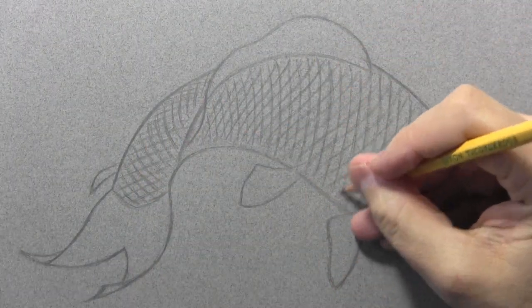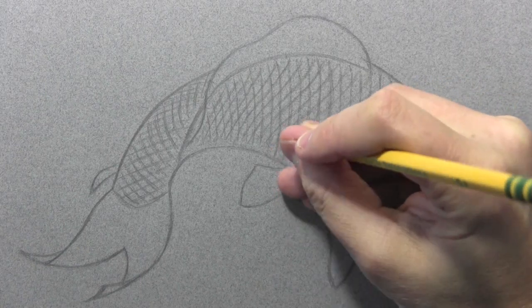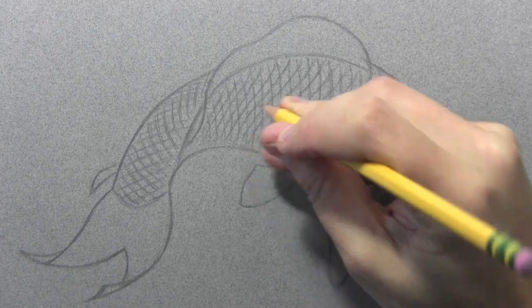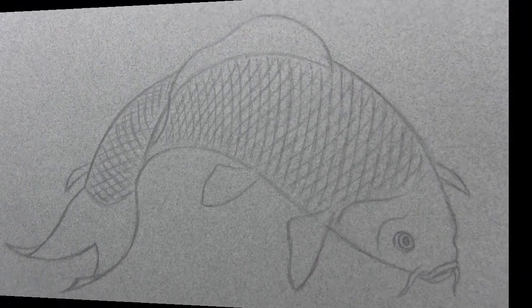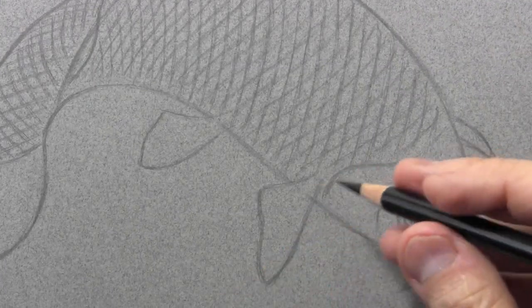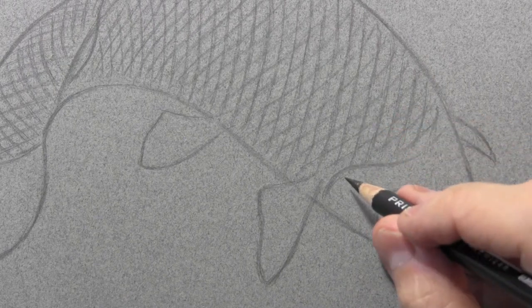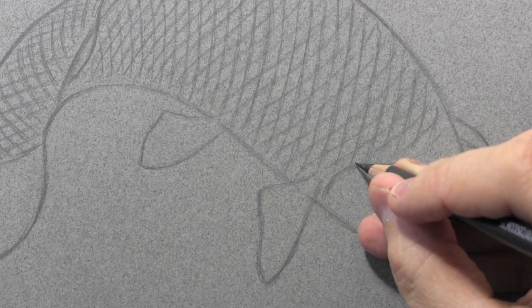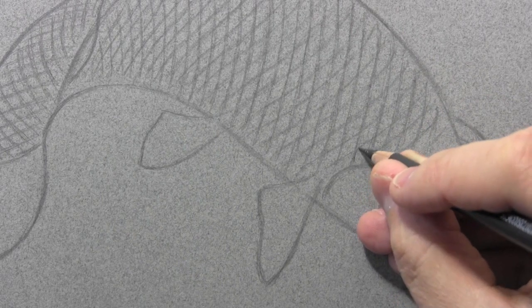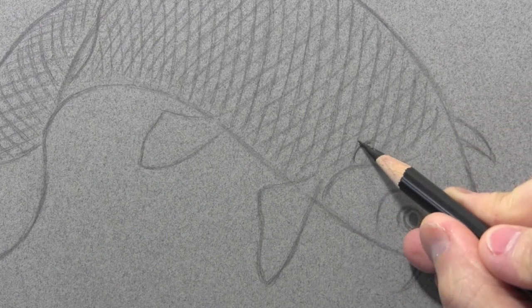Okay, so we've got all of these diagonal lines, crisscrossing lines in place, and it's time to start actually drawing the scales. And so I'm going to zoom in a little bit here so that you can see how I draw them one at a time. Okay, so I've switched to my black Prismacolor colored pencil, really just to save myself the trouble of drawing these all over again when it's time to complete the illustration. But watch how I begin with a sort of gently curved line, just as you would expect scales to be. And then you just keep adding them in.